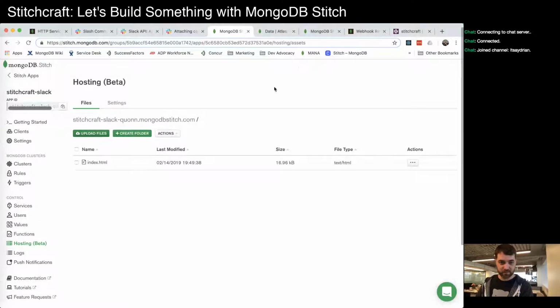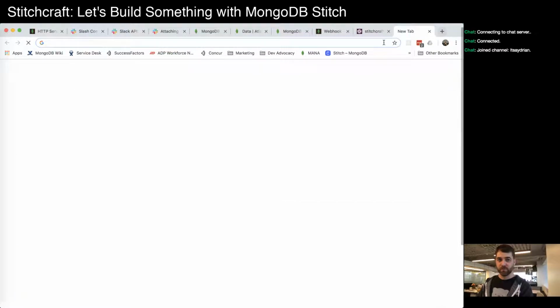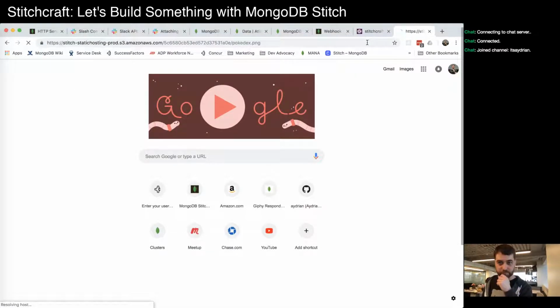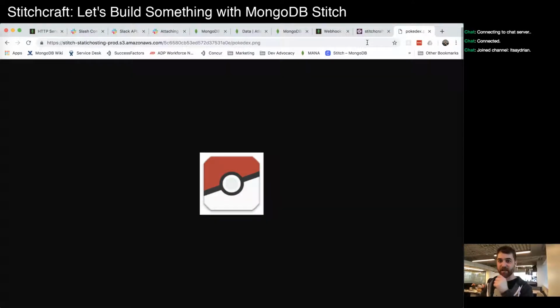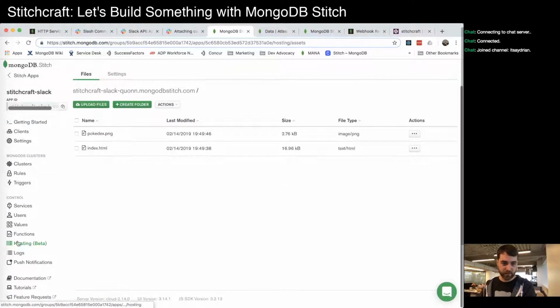So here's my file. It's up here. Can I get the copy link? Cool. So if I go and paste this link here, we got this image stored up in the cloud. So that's pretty cool. And so we can use that link, but what I'm going to do is use a value.